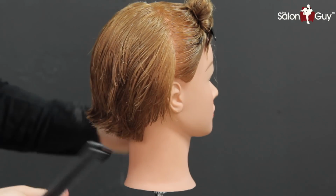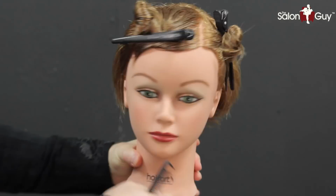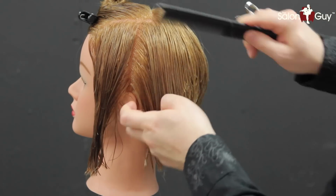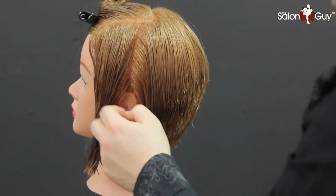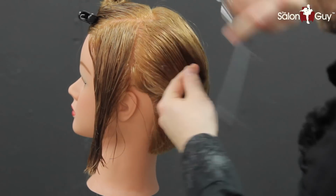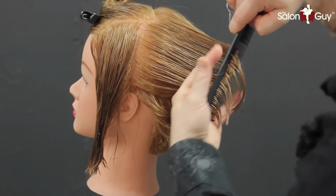So now I'm going to start on the other side here, and then we'll go from this side to the other side. Now we're ready for the sides, and this is how we're going to connect and keep this going on an angle coming down through this way. So we're going to see where we left off in the back, right here, and then we're going to comb this and over direct it straight back.